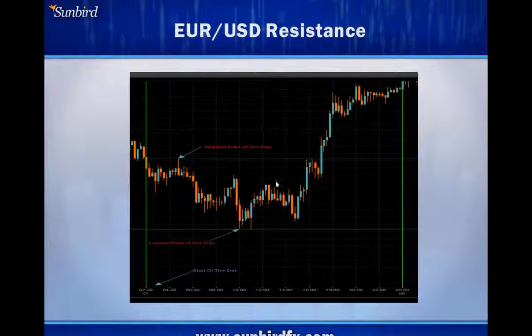I prefer using my average as a stop loss because if there is a correction, and correction you cannot avoid, and it goes against me, I'm going to lose a minimum amount of pips. Instead of opening a long position and putting my stop loss at the lowest rate, I don't want it to fall 50 pips. I want it to fall 25 pips. It's about how many pips I'm willing to lose on the trade that I'm opening.